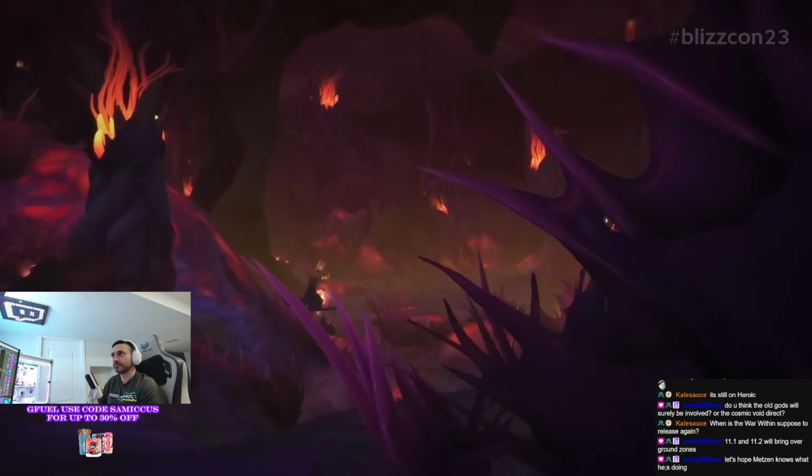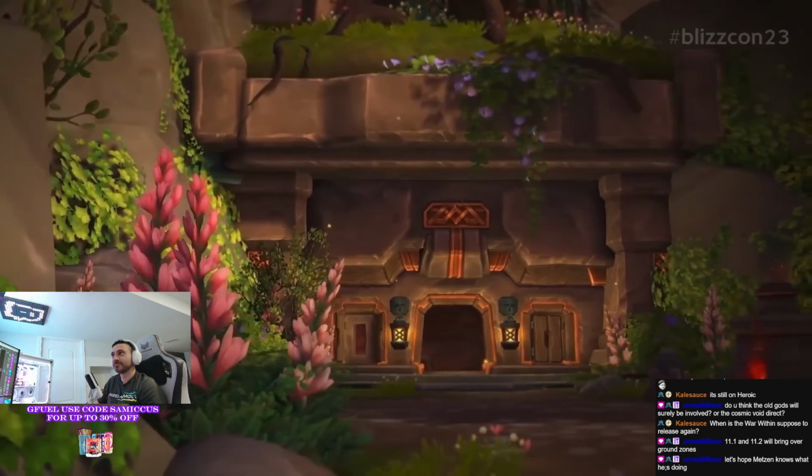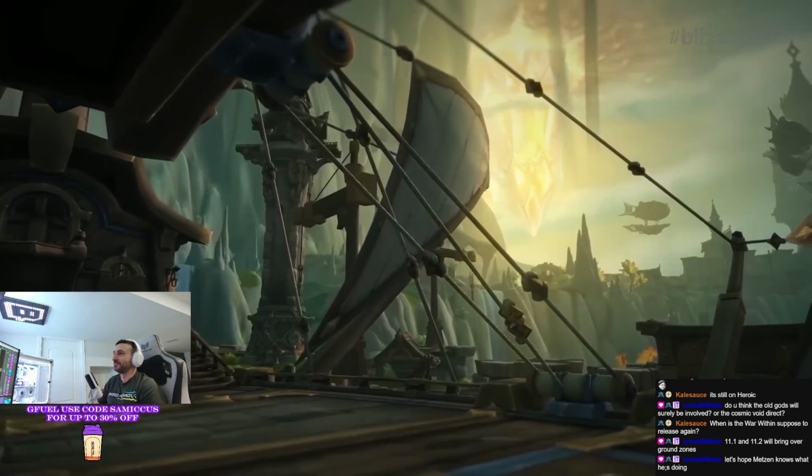But yeah, there you go, guys. Thank you very much for watching. Let me know what you think of Khaz Algar as of pre-alpha. I love the look of the Isle of Dawn. I feel like that's already going to be my favorite zone, but we'll have to see. Hallowfall also looks very, very nice. Look at these alpha images.